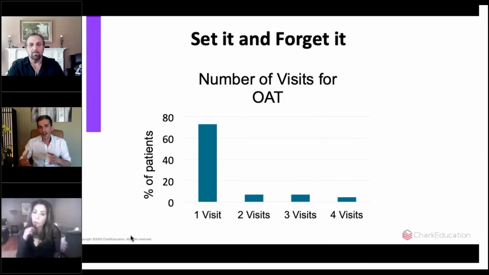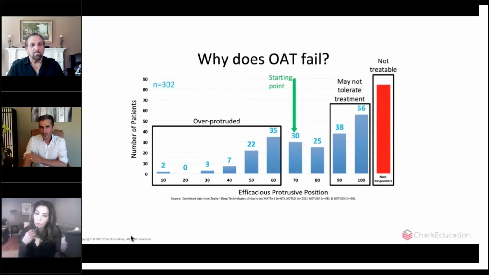Knowing the final dosage allows us to shorten the number of visits. Most of our patients, we end up seeing in about one follow-up visit as opposed to three or four, which is the norm in most conventional workflow models. Another part of it is that we are putting the patient at exactly the position that they need, enough dosage. What do I mean by that?